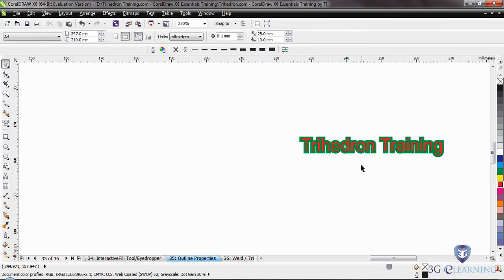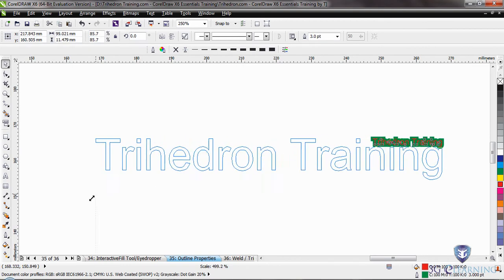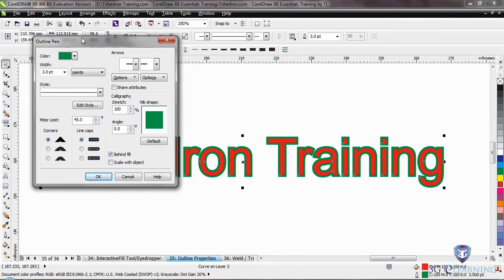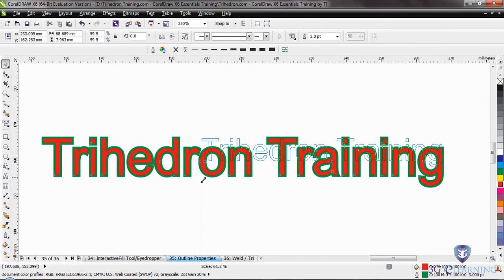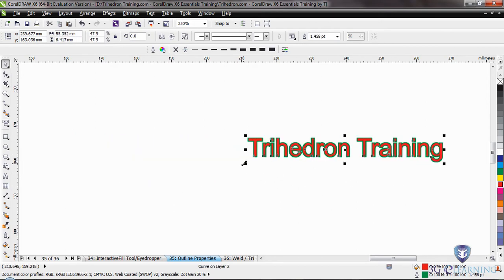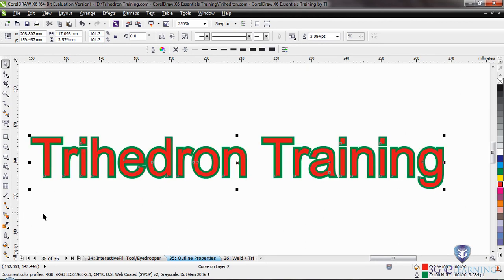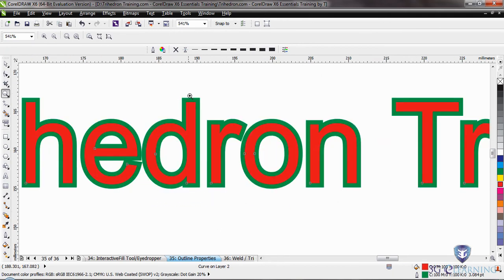Additionally, if I select my object now and scale it down, you will notice how the outline thickness is really overtaking the object altogether, and it looks quite incorrect. Again, Outline Properties. The next option is Scaled with Image. If you turn that on, every time you resize your image in any form, the outline will be scaled down in its thickness, the same as the object, maintaining the right relationship between outline thickness and the size of the object.